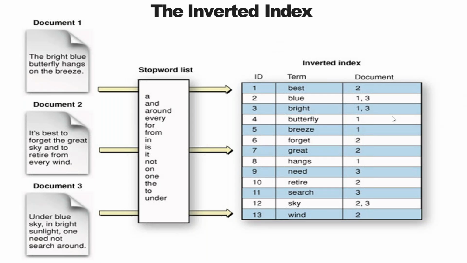Look at this image here. You have 3 documents. What we did was create an index of the unique words which have been used in doc 1, 2, 3, and after that we did some sort of filtering, and that is the inverted index. So the first step is tokenization, and this is the filtering.